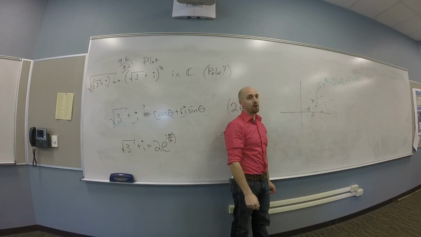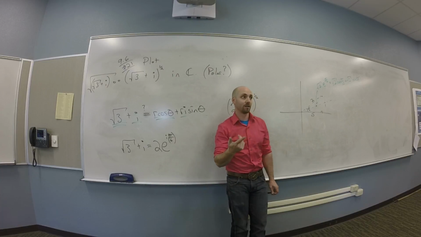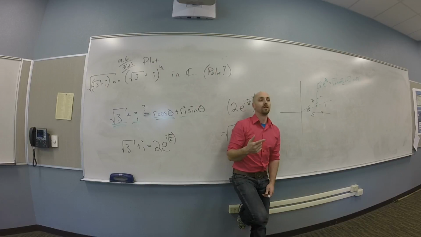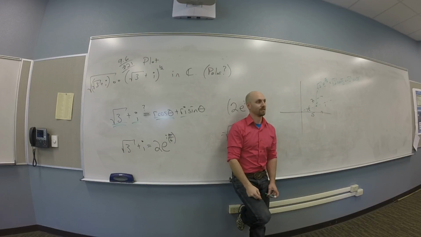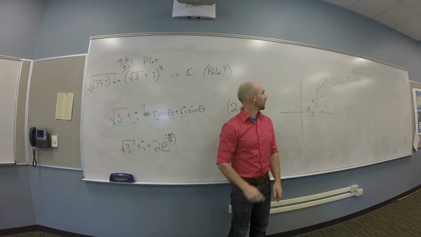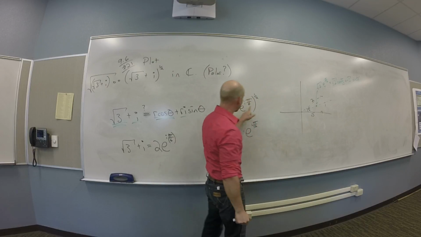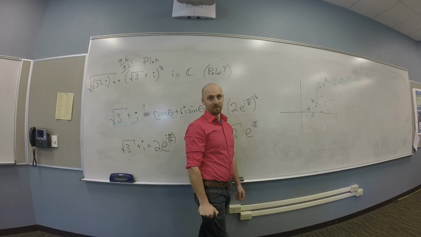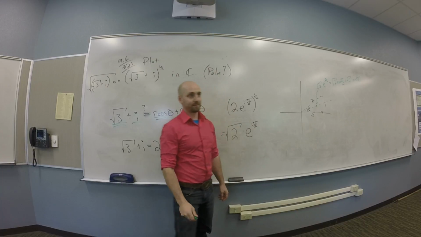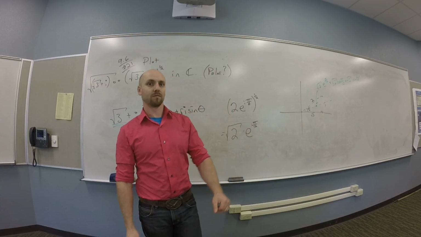If you had to square, what would you do? No, I square rooted. If you square, so you'd square the radius and double the angle. You guys see that? Yeah. So it'd be 4 would be the radius, and the angle would be pi over 3 if I was squaring. Oh. Because it's double. Yeah. Okay.